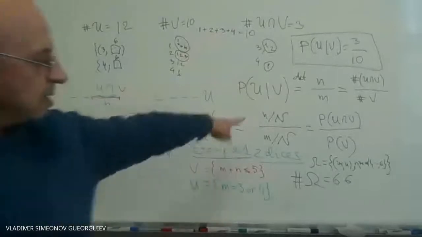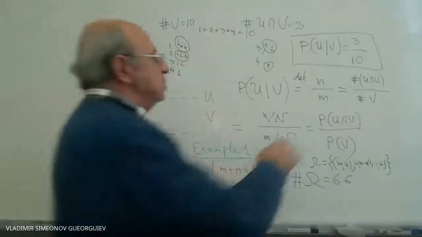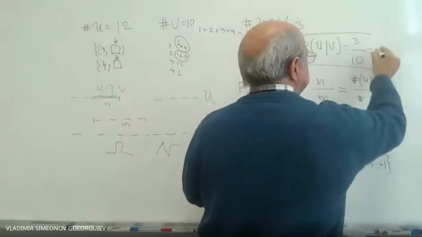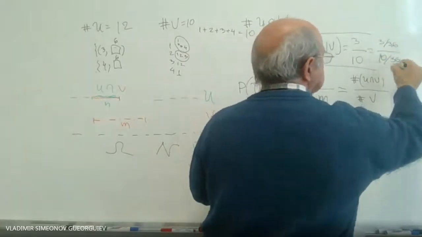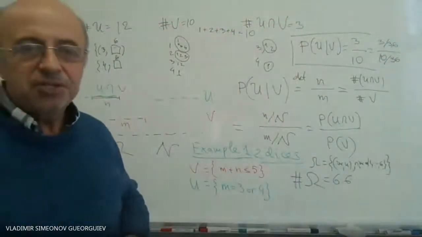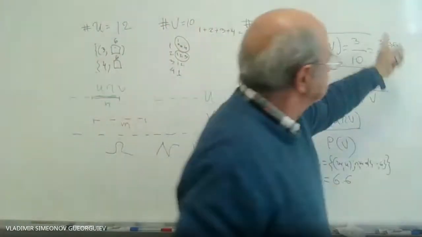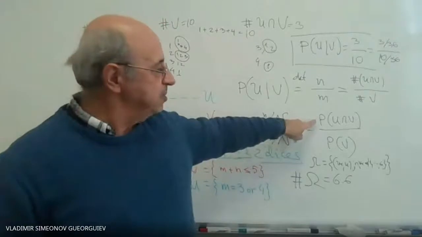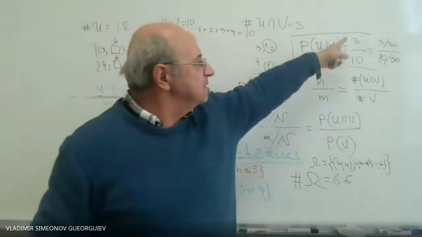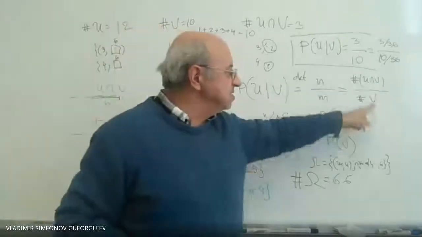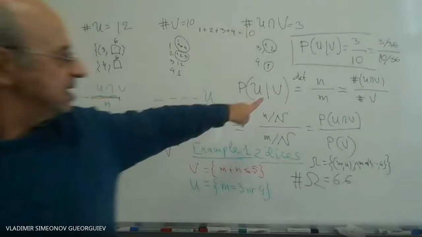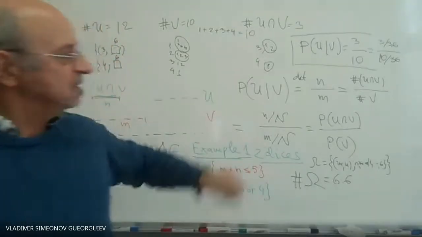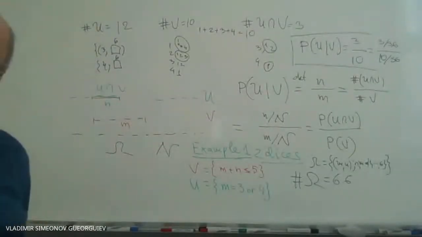Of course, the calculation we did here was that you simply divide 3 divided by 36 and 10 divided by 36. But this is the same calculation. It can be simplified. You can also use the probability of this, but also counting the cardinality of the intersection and the cardinality of the set V, you obtain the same conditional probability, 3 over 10. Okay, again, small space for your questions.